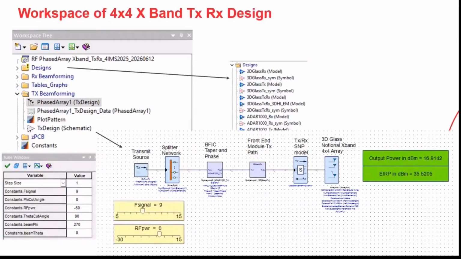So in this case, we just look at an example of how we've brought all these different designs together as subcomponents and models in this analysis. Inside of each of those blocks for the front end module and beamformer are the more complicated circuits that we showed in the previous slides. And with this, we can very easily model the signal power, the signal frequency, and look at the overall response of our phased array, all by using those highly integrated analyses that we did earlier.